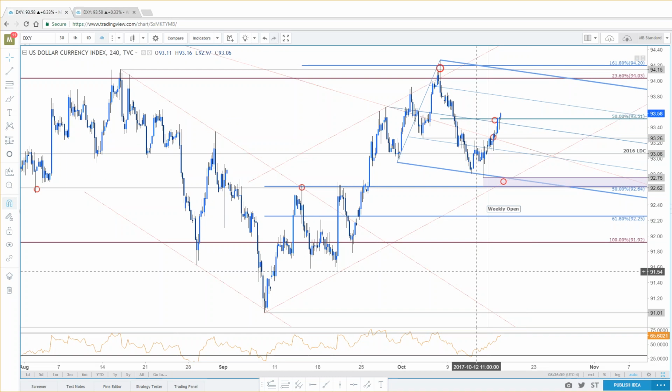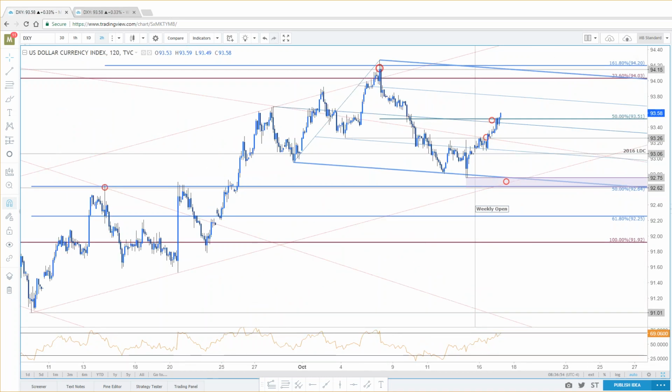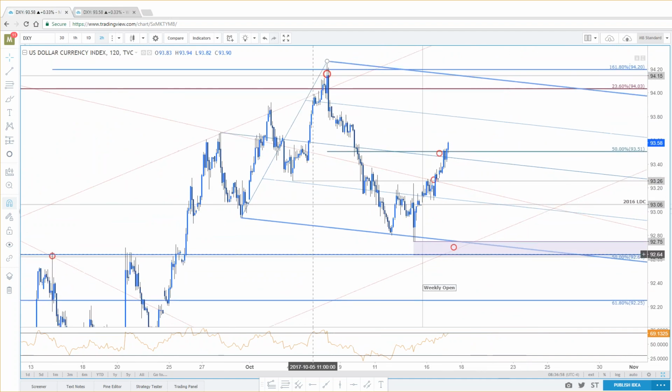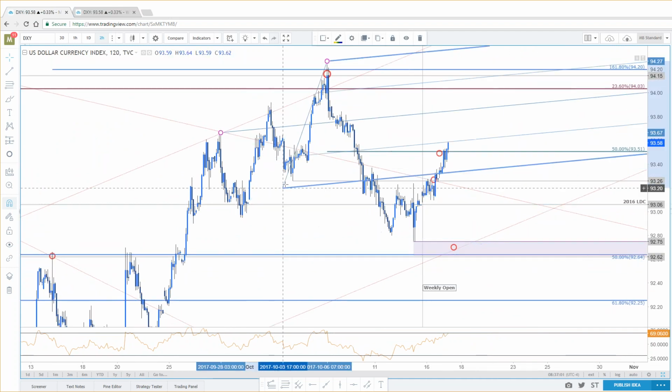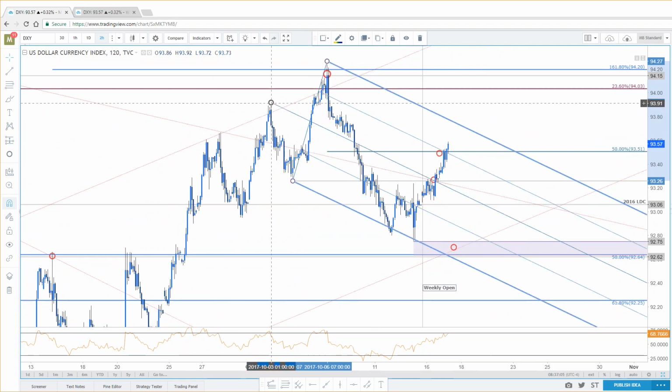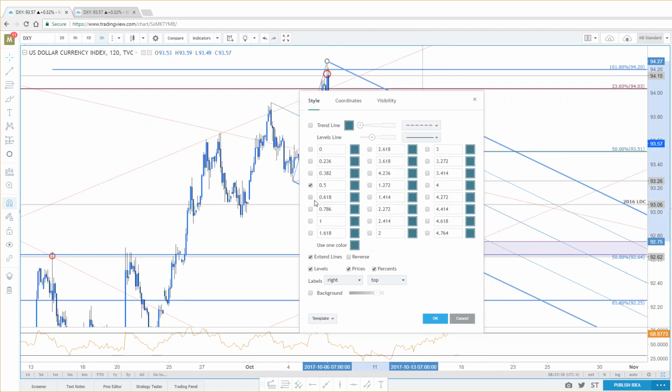Now, here's what it looks like right now. If you dig into the 120-minute chart, I know this is not the cleanest chart, guys, but just bear with me. If you were to move this pitchfork to this low and take just the most recent highs in price, it could be in play. The lower parallel is not quite as clean, but it does catch the lows. You did see a break and acceleration at the median line, a pause at the 50 line, and this would converge on the 618 retracement just higher, right around here.